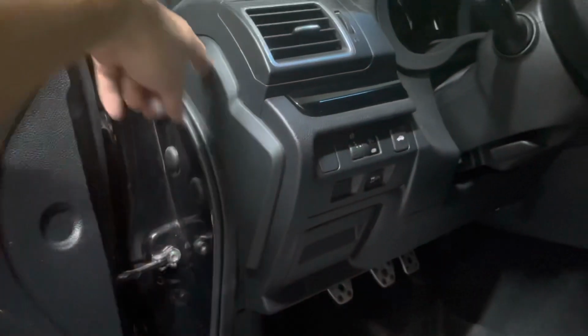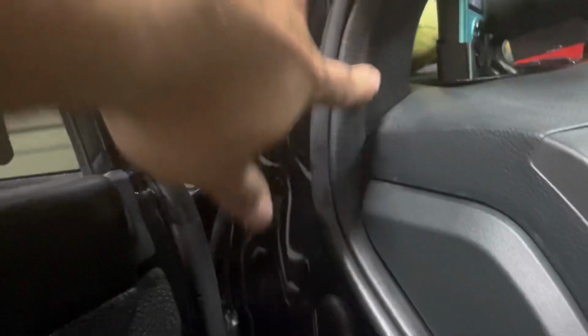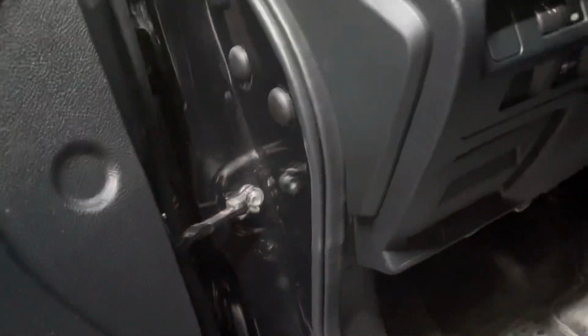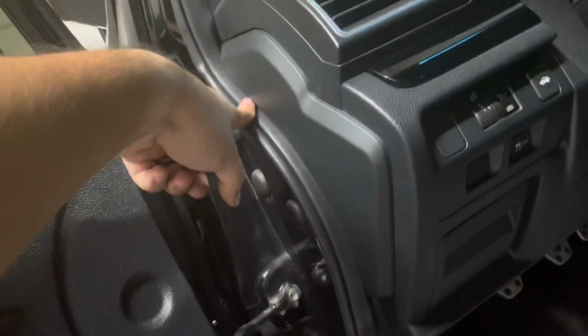My method was just going through here, which is the easiest and it's the cleanest looking. You know, obviously you can't see any of the wire hanging out. There's nothing sticking out, nothing broken. The panels all snap back into place. There's no issues. So if you're thinking about doing it through here, this is probably the easiest route for you.